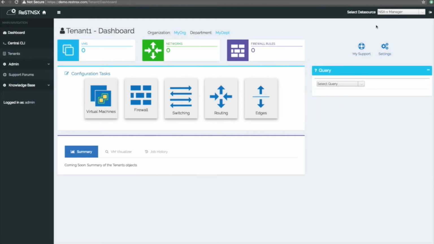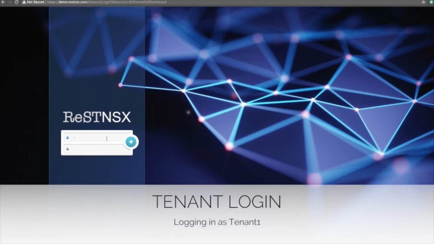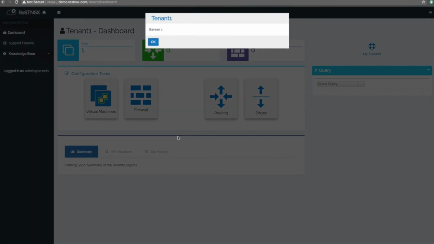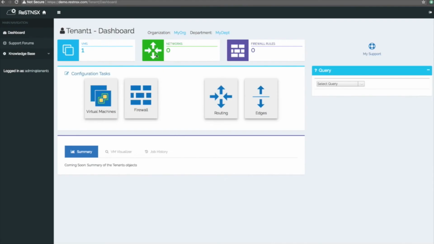We will log out and log back in as the tenant with the user we created, admin at tenant 1. When we log in, note again that we get the banner, but we do not have all of the configuration tasks that the administrator user has.